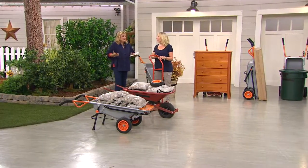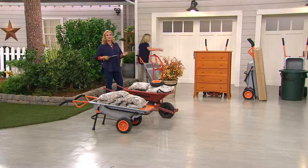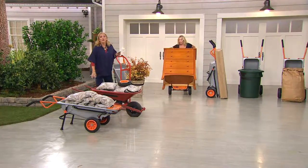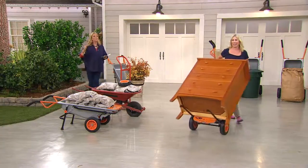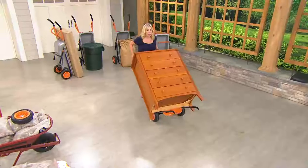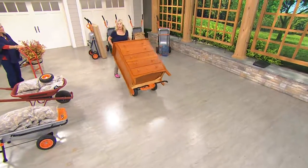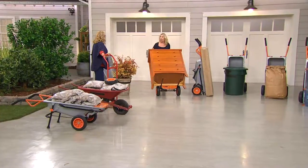I keep buying wheelbarrows because the tires are flat and it's too much of a pain. Here's the reason you're going to buy it today: six easy pays at $26.66, and this is the last month at the featured price. You aren't only buying a dolly or a wheelbarrow — you are buying an all-purpose mover. The extended arms let you do what a dolly can't, because there's no leverage with a dolly and nothing to grab on the bottom, so you can move furniture.